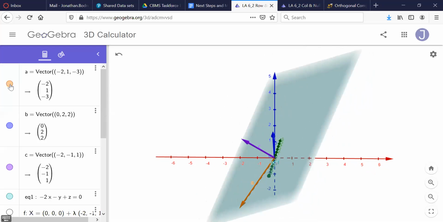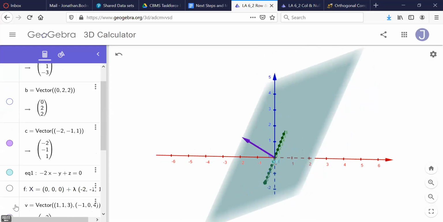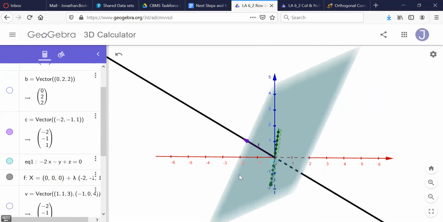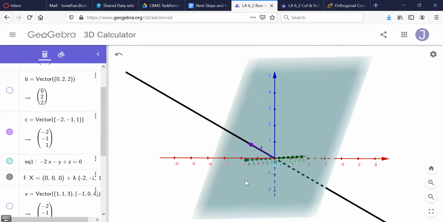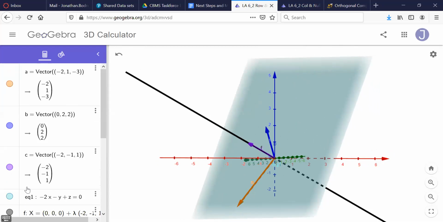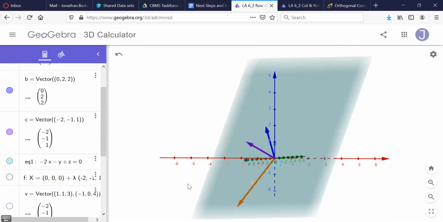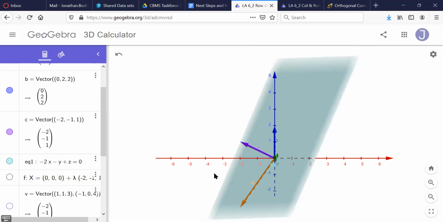And we saw that together they, if I don't have the purple vector, I can only make a plane. If I have just the purple vector, I can make a line, and neither one of those covers all of three-dimensional space. But if I use both the plane and the line together, the row space and the null space, I can make anybody I want.